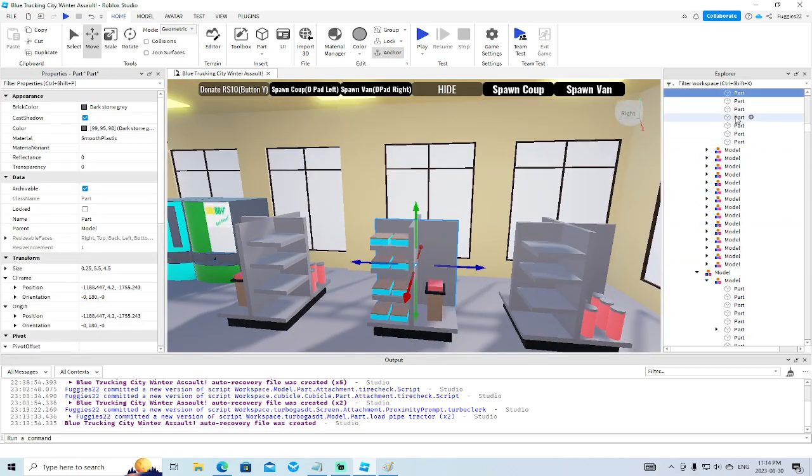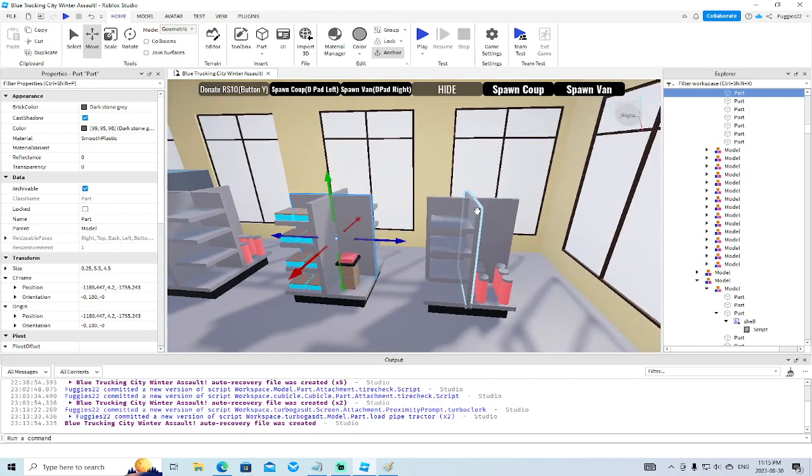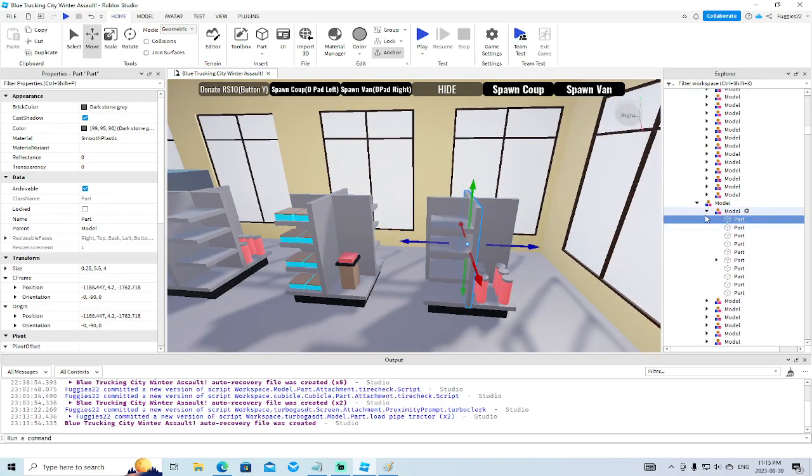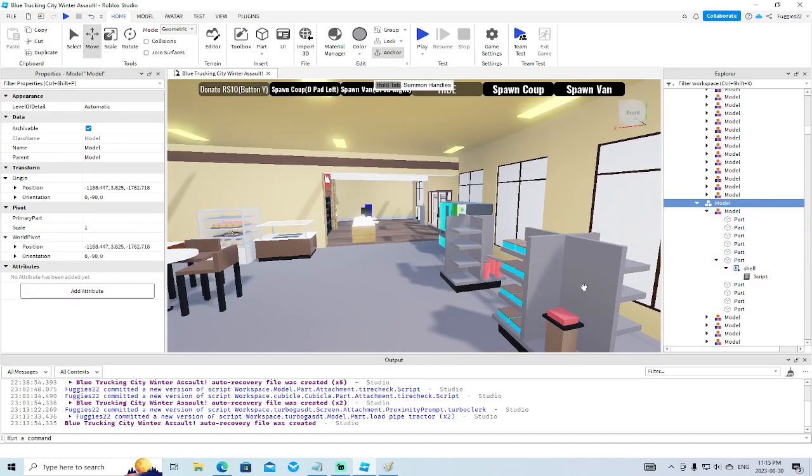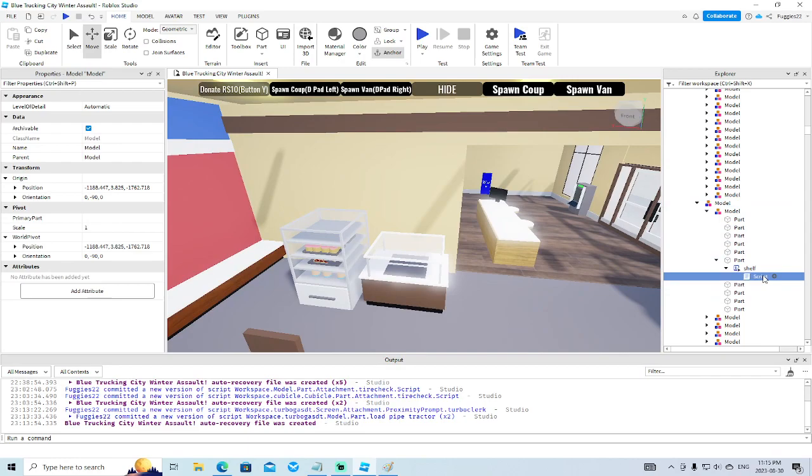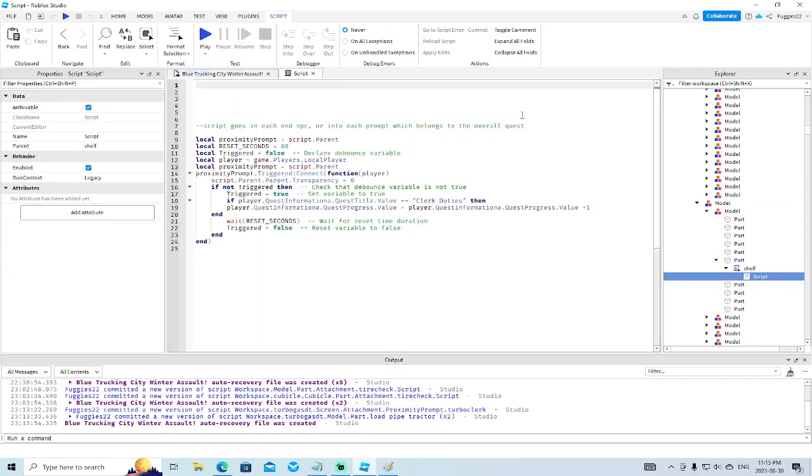I think the other one was in here. Yeah, there it is. Okay. They're hidden, I think, a little too well.